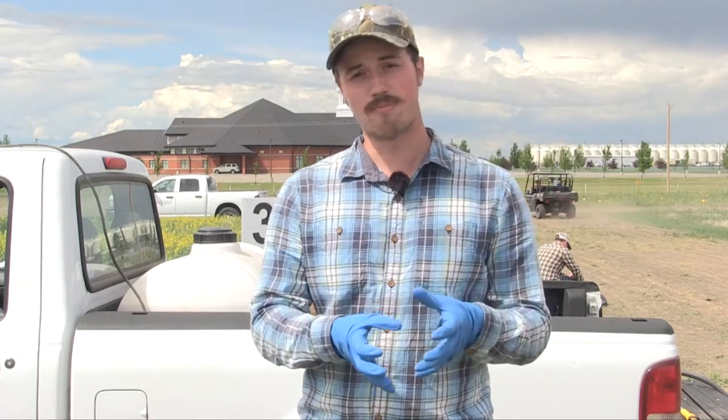Sure. Yeah, so I'm with Rokon Industries, and we've got a unique product on the market here. It's a poison-free rodenticide for controlling Richardson ground squirrels, commonly known as the gopher, and Norway rats. It's a poison-free foam: you pump it down the gopher or rat burrow, it expands, pushes out the air, and then the rodent in the burrow is forced to suck in that foam. It plugs their lungs, and within a minute they're unconscious, and in 3 minutes they've asphyxiated.